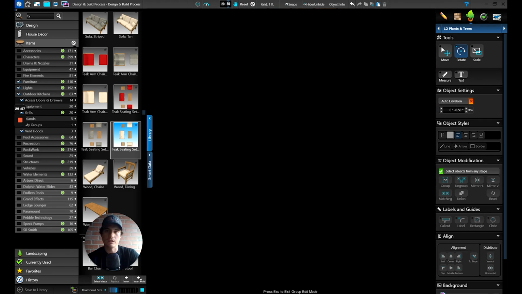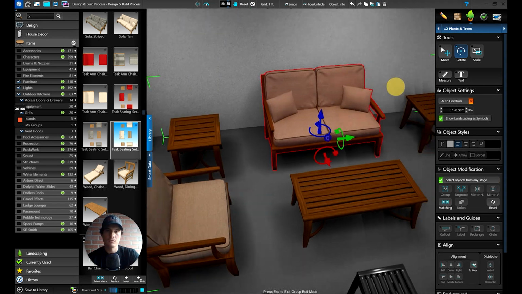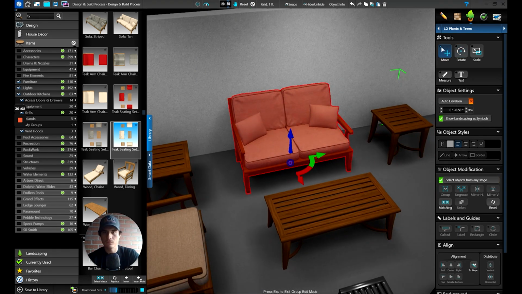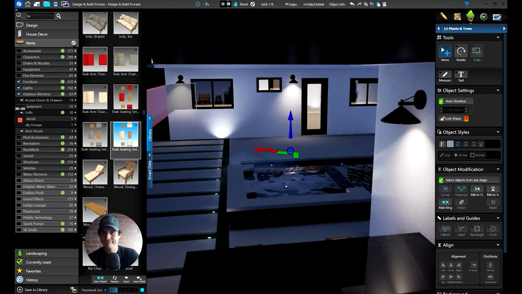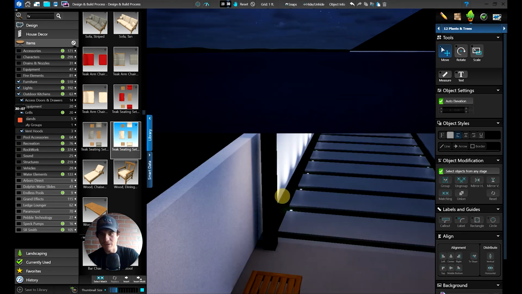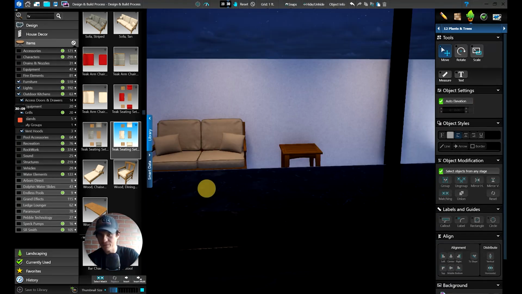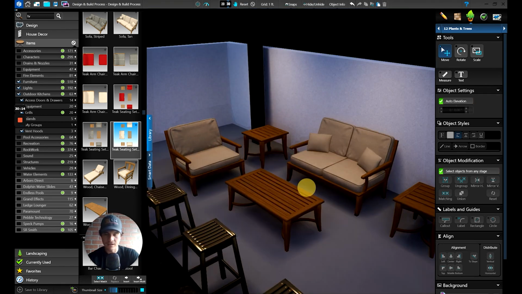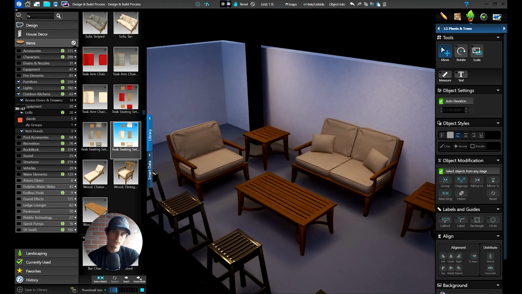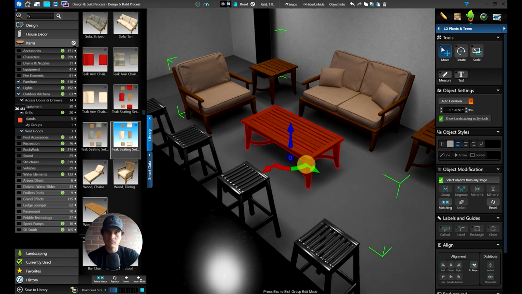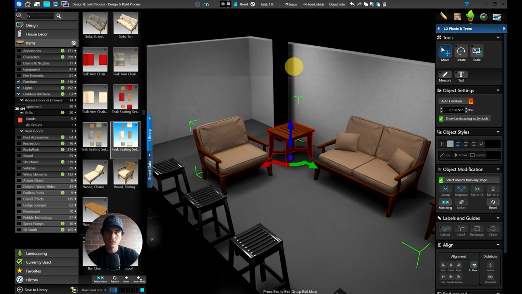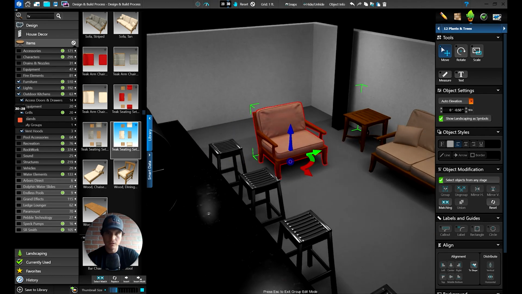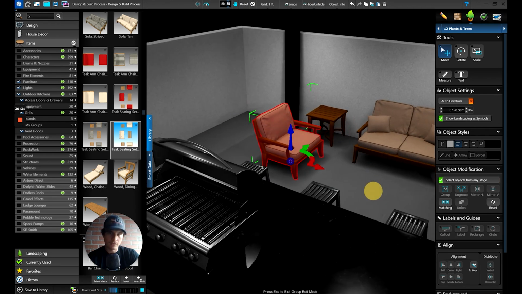Let's go ahead and... I hate how it does that. That's one of my pet peeves with this program, when you click off something or onto something, it redirects the camera. It's like, no, just let me do that. We don't need the coffee table. Let's kick our side table a little bit deeper in here. I can scoot this chair in like that.